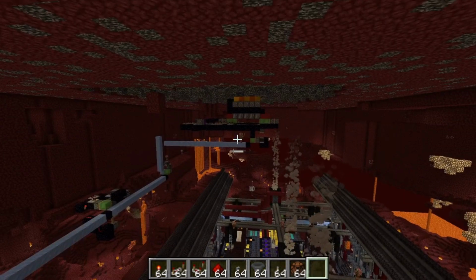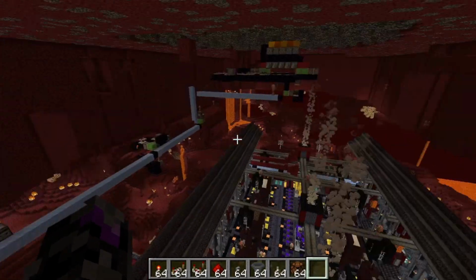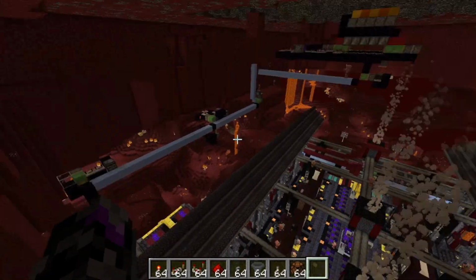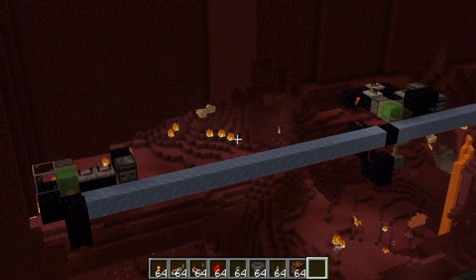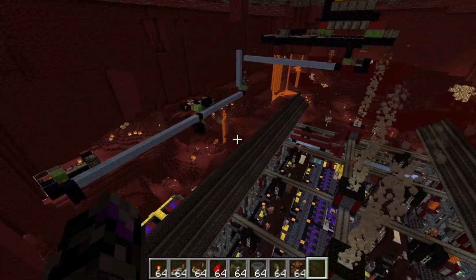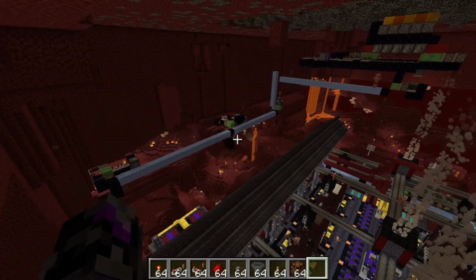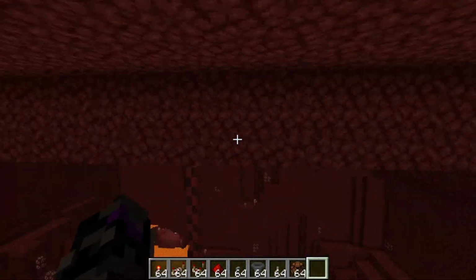As you can see, the reason I moved the piglin egg over to here is because there's all this extra ice and trackway that I was going to have to build. And as you can see, stuff is spawning on it, and I don't want them messing with the items or the slime mechanics at all, because if one pigman stands on the string, it'll back up a whole bunch of items.